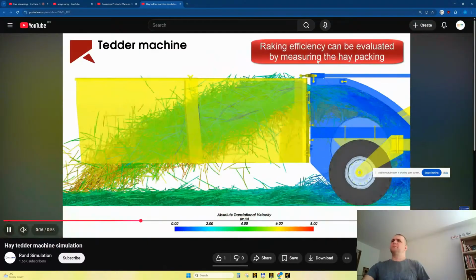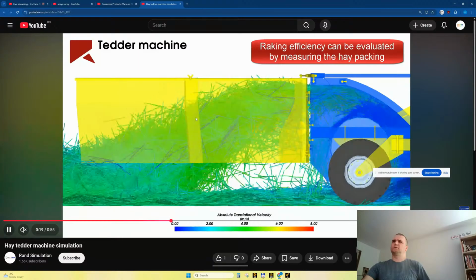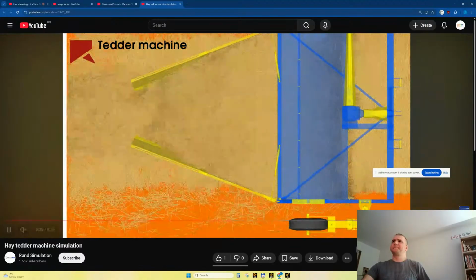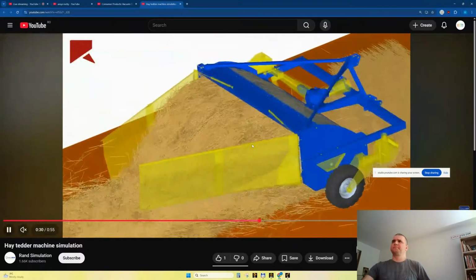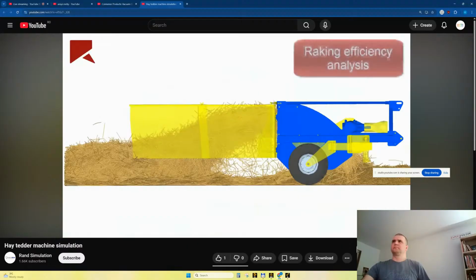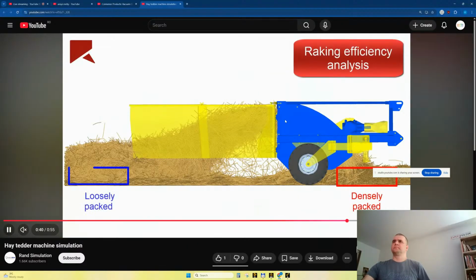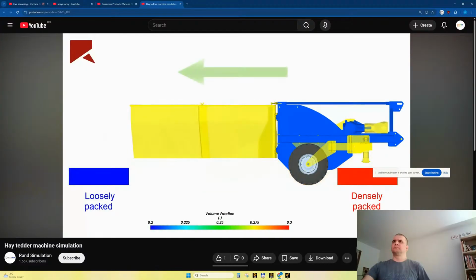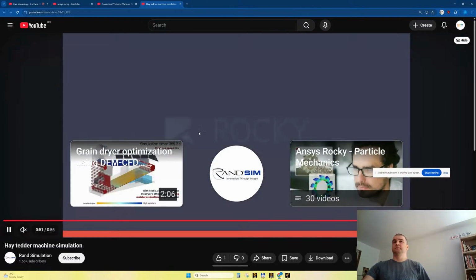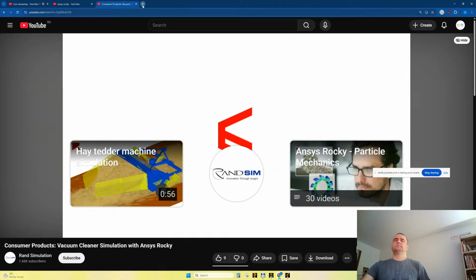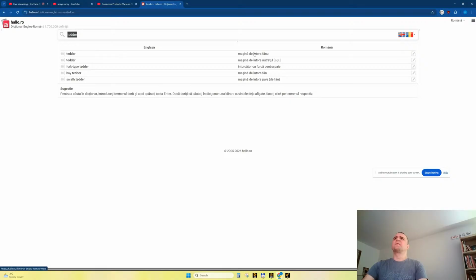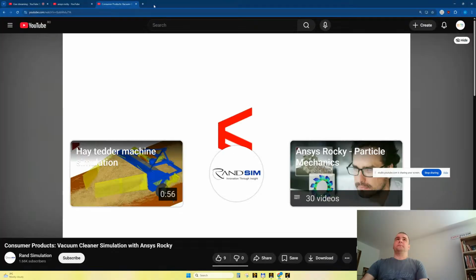Raking efficiency can be evaluated by measuring the height backing. It looks so nice. Yes. Tether.